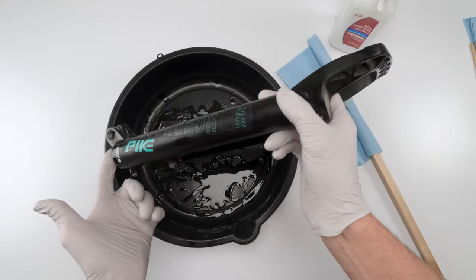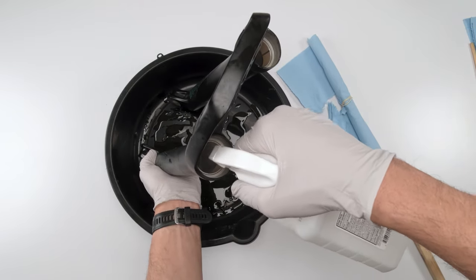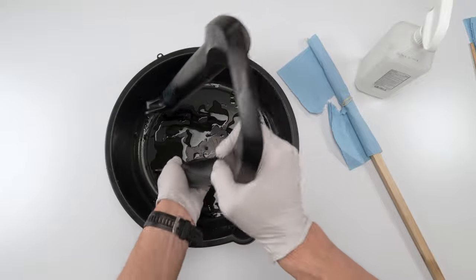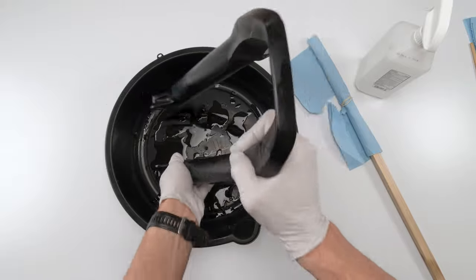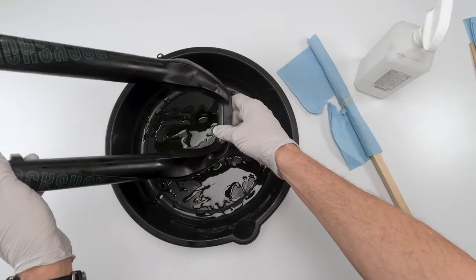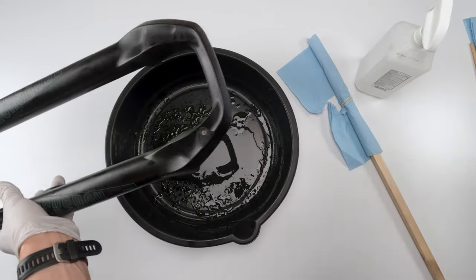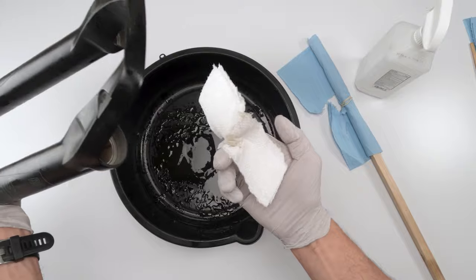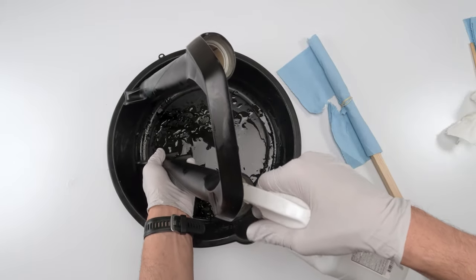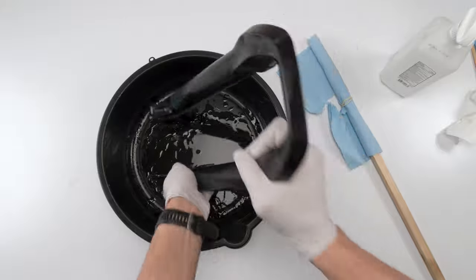First, take one side, cover the hole with your finger, and put a generous amount of alcohol in there. Then shake it up and down. The whole idea is to break up all the oil and heavy dirt the first time around. Okay, and then just spill it out. Take another paper towel above here and see if any heavy particles came out. That looks pretty clean, actually. And then I'm going to do it again. Shake it, shake it, shake it.